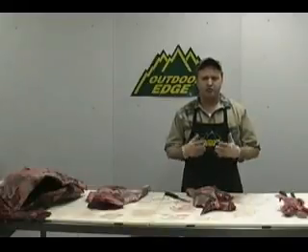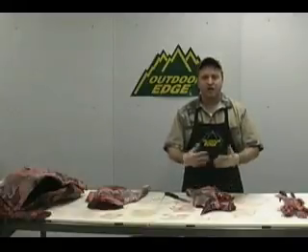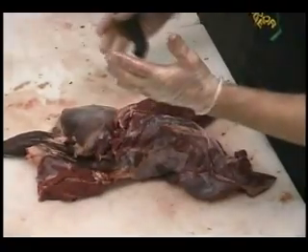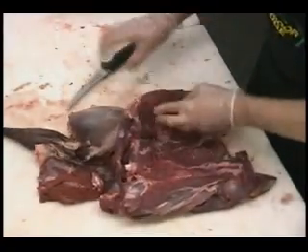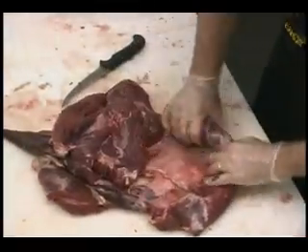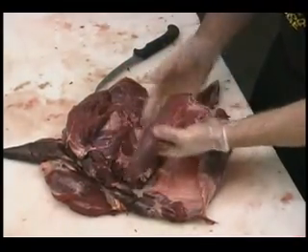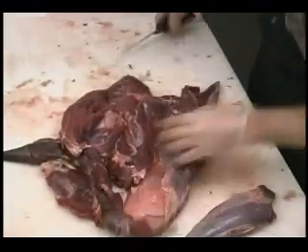The shoulder is a very undervalued cut of meat in the wild game animal as well as in beef. This would be classified as the chuck. What we need to do here is just seam this apart exactly as we did the hindquarter. There are different segments of meat in here, and sometimes the shoulder is very difficult to find the different seams and sections of meat. Just start pulling on it and you'll see the different sections beginning to form. Right here this mock tender is beginning to come out — so I'm just going to go ahead and remove it. That's a very nice cut of meat, called the mock tender, and it actually emulates a filet.